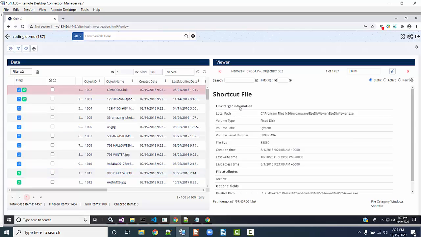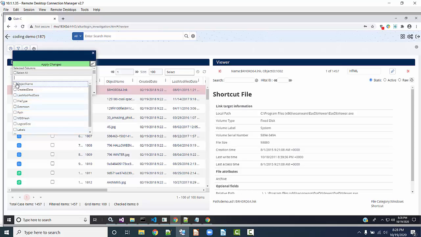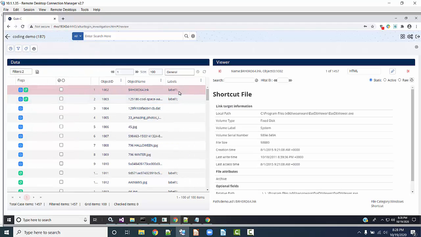I already have my Quincy open to the review interface. So to best understand labels, let's just find the label column. I'm going to do that by going to select. I'm going to remove all these columns I don't need, and I'm pretty sure the label column's already there. Yep. So now you can see the labels are just a simple column, and you can see that these records have labels applied, these do not, and these do. You can also denote that based on this little icon here. It will show you that a label has been applied to this record.